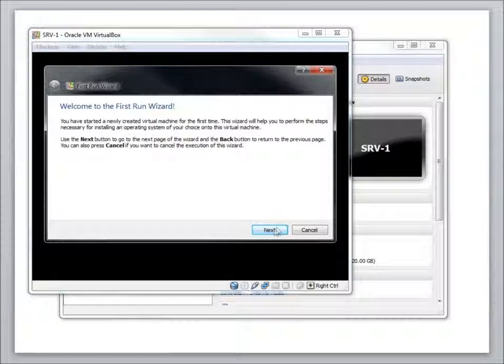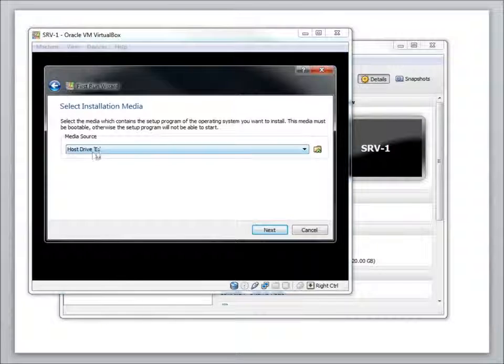If you hit next, you get the option here of where you want to actually install the media onto the virtual machine. And so we've created a virtual machine that says Server 2008, but we actually need the actual software to install just like you would on a real hardware piece. And so if I put it in my CD-ROM, I could pick the host drive. If you've downloaded an ISO file of the operating system, you could go ahead and browse for it and use the actual ISO file as your CD image. Either way, we need to have this to get going, and we're going to install the Server 2008 operating system in the next lesson.